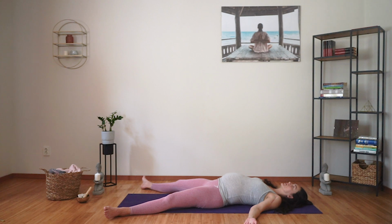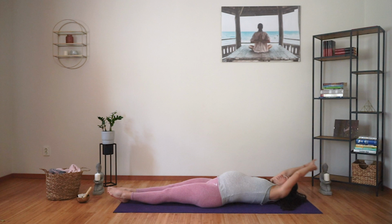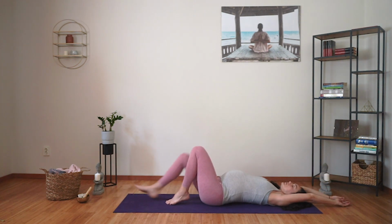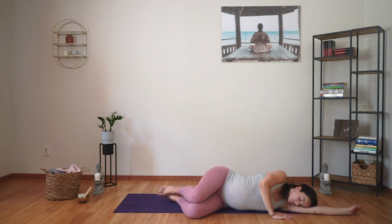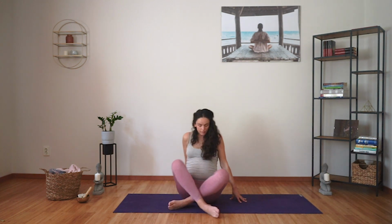Stay here in silence for a few more deep breaths with yourself. You can stay in your Shavasana for as long as you'd like, but if you're pressed with time, start wiggling your toes and your fingers. Lengthen as if you would come out of bed. Slowly, gently turn on your side and then lift up to a comfortable cross-legged position.